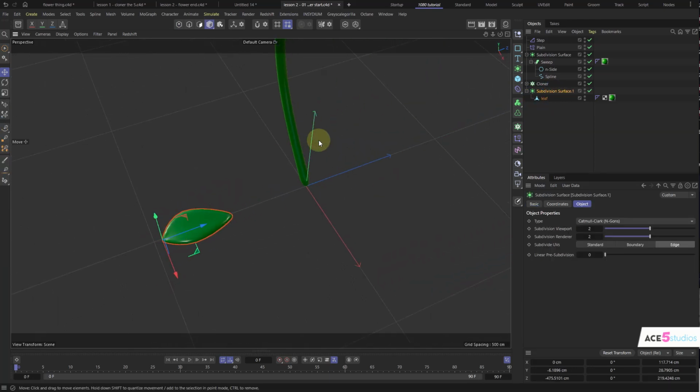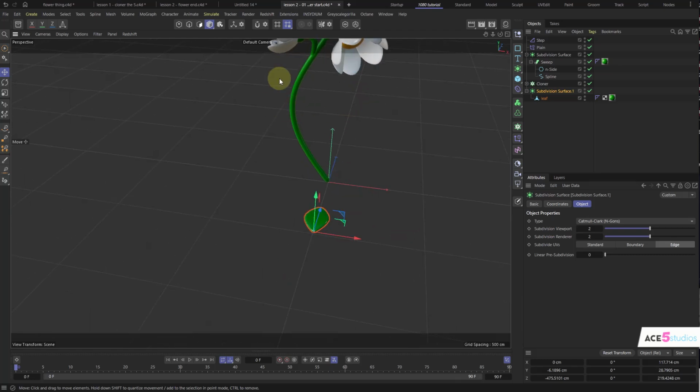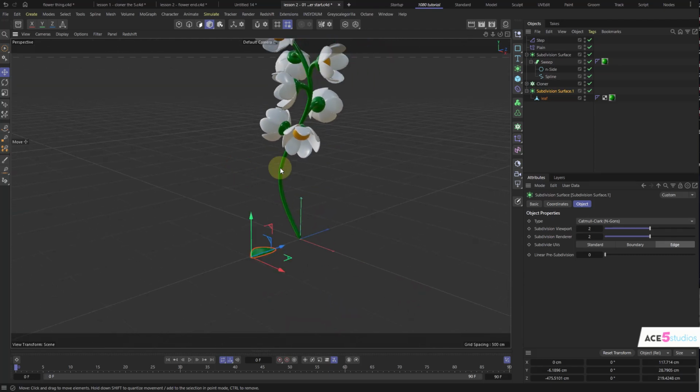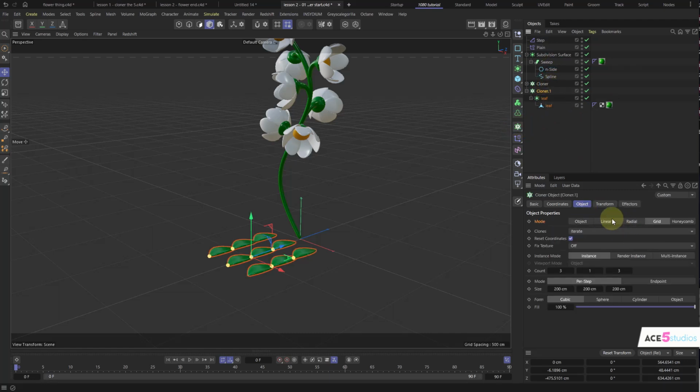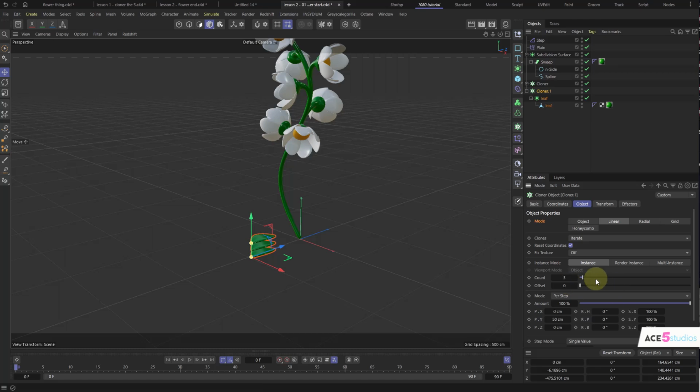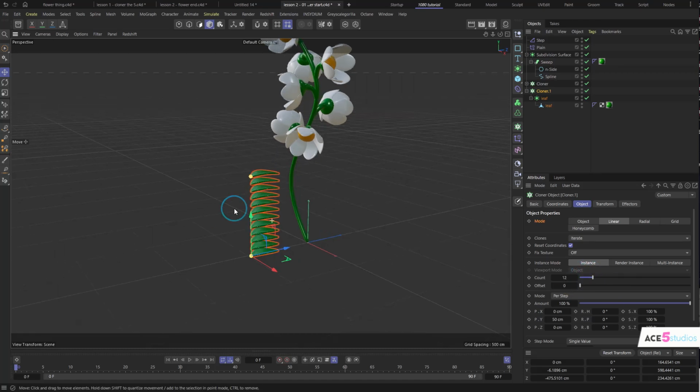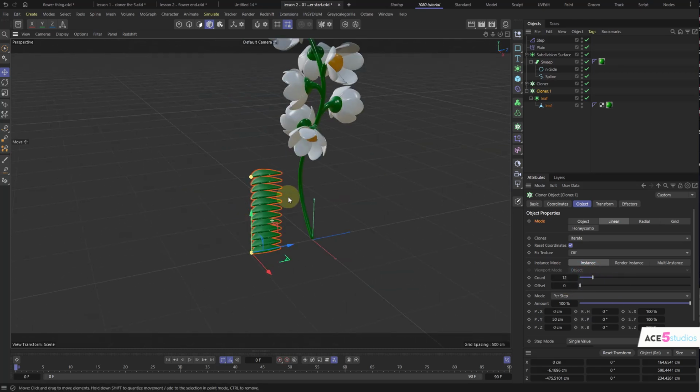Great. Now, instead of using a cloner to just clone it on the spline like so, we're going to use an effector. It produces slightly less problems, and it gives you some more power, which we'll discuss later on. So let's put this into it. Let's put the subdivision surface, which is the leaf, into a cloner. So Alt click on this. We got the cloner. And let's switch it to linear. And then make it, I don't know, doesn't really matter, we'll go 12 leaves.